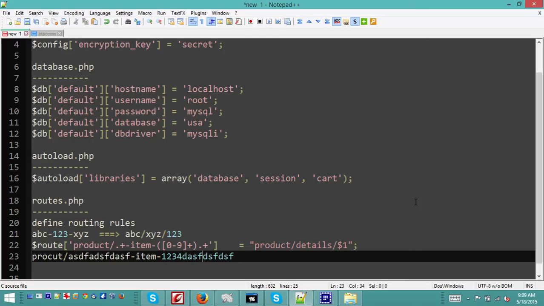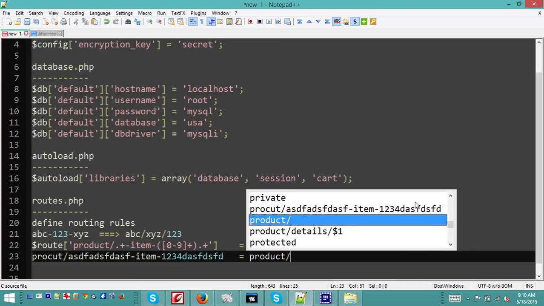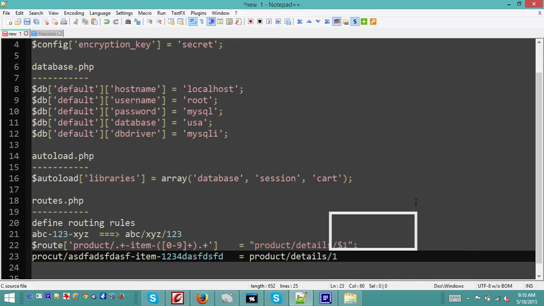What are we interested in? We are only interested in this. So this will be equal to product dash details dash, and then 1 2 3 4. So you can see that this mumbo jumbo text has been translated into this clean URL, and this is my controller, and this is my method, and this is my parameter of the method.